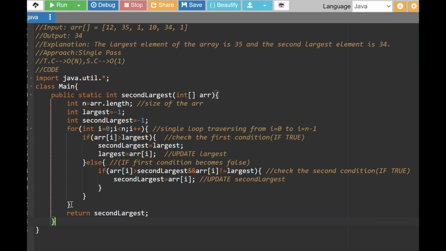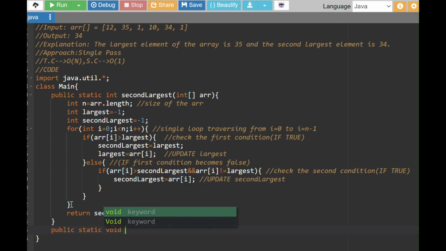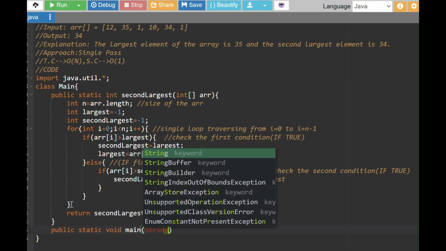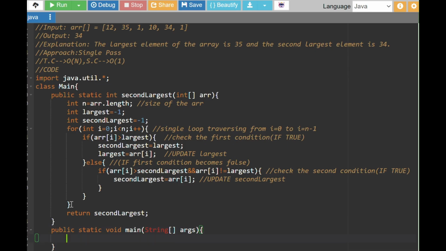So now we will declare the main method, public static void main, String args.